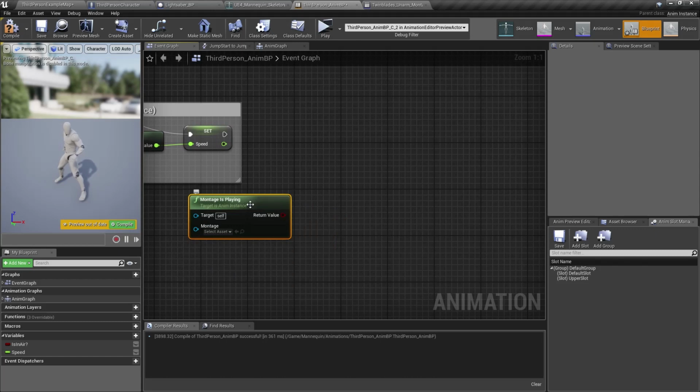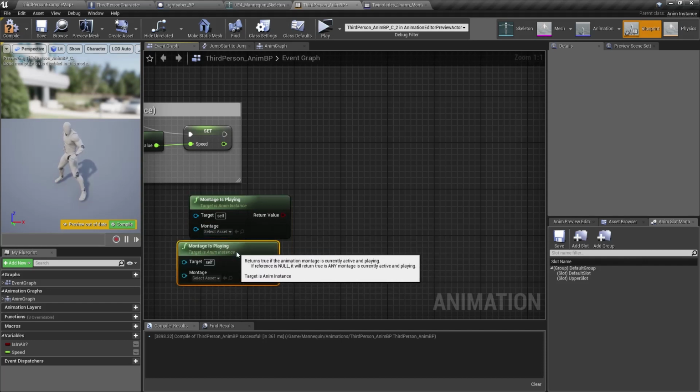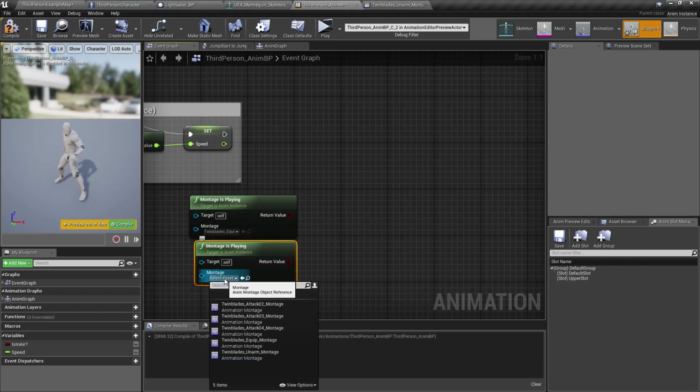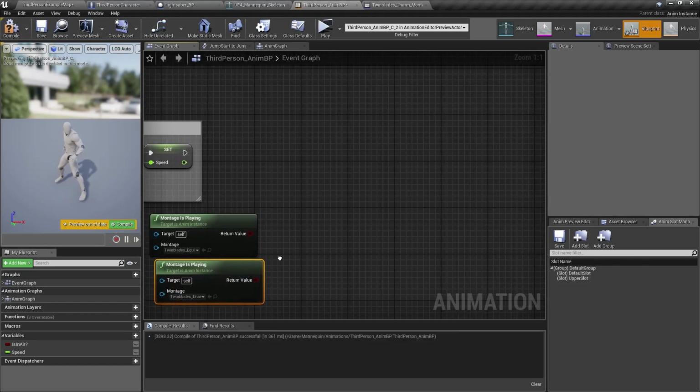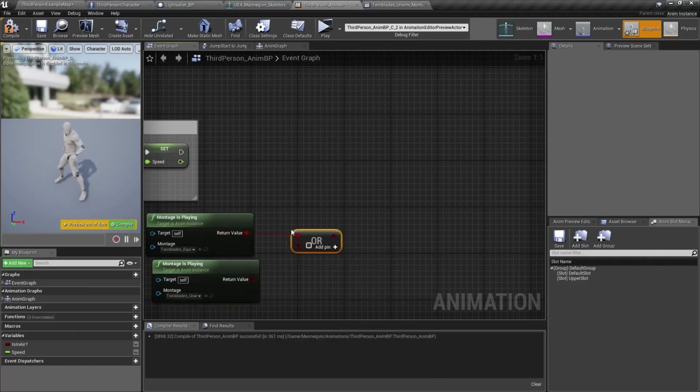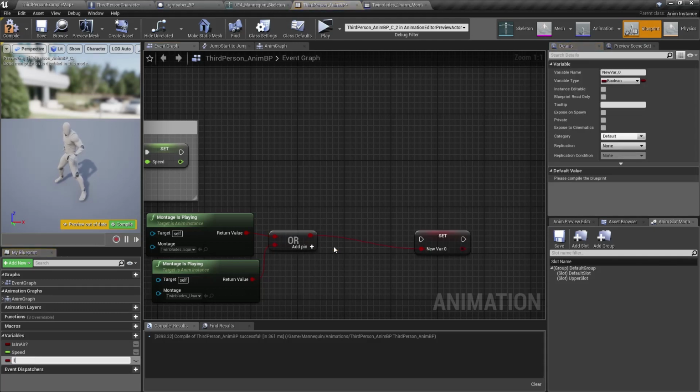So we'll grab this and we will go ahead and make a copy so that we have two of them, and we're going to set one of them to be our equip and one of them to be our unarm. I'm going to do or to get both. We'll call this is drawing weapon.